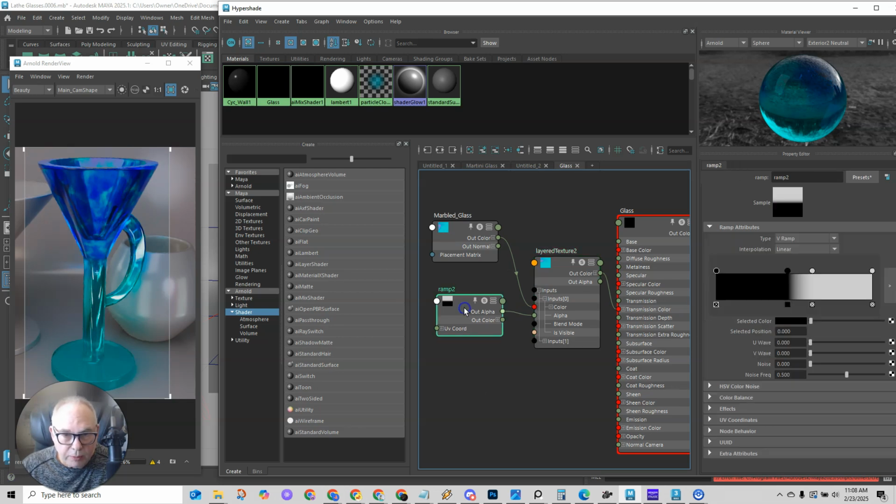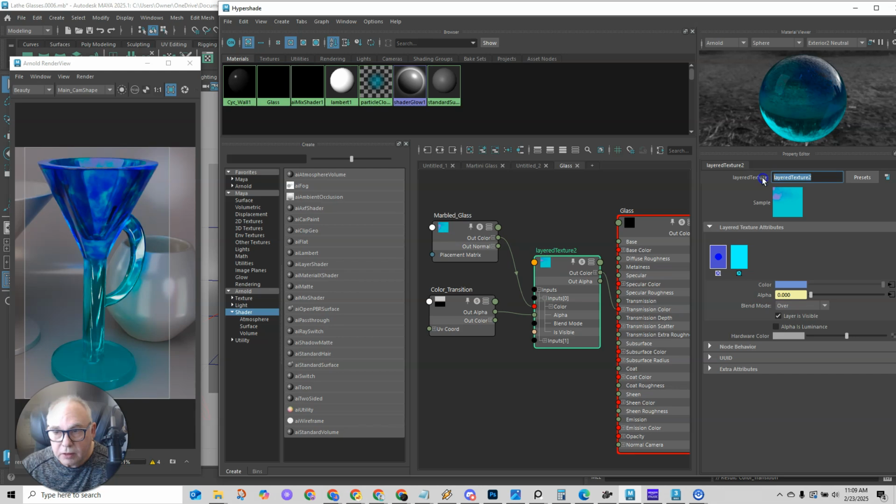And then this ramp is controlling where the transition is between them. So let's just call this color transition. And this is our color layer control.